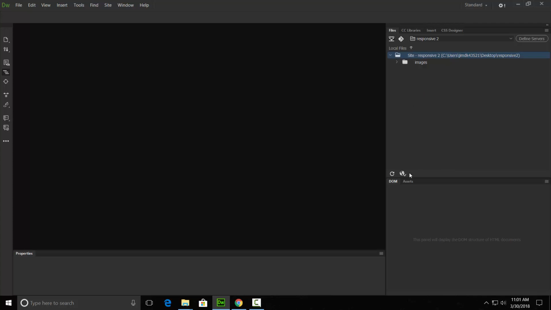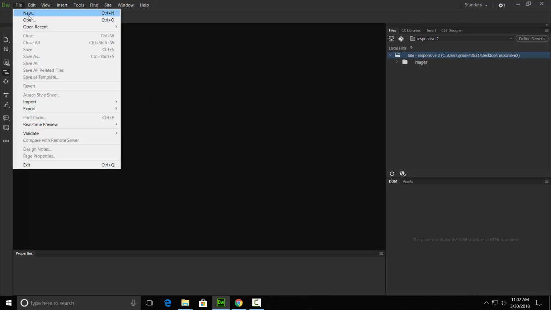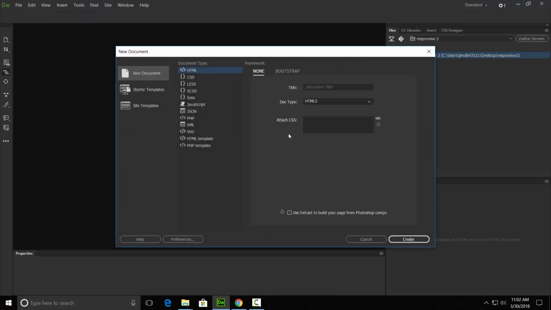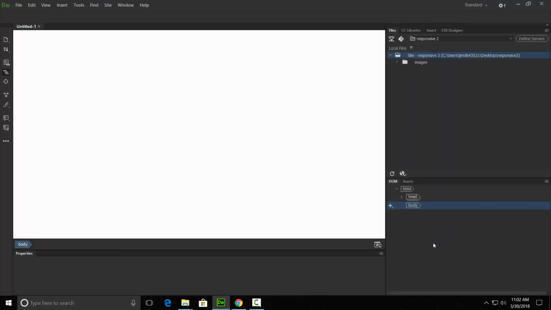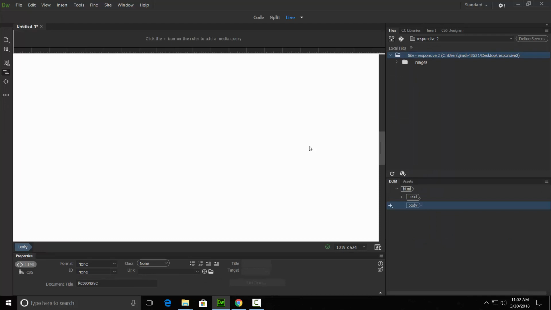work with. Okay, we said we were going to deal with mobile first. We're going to try to do mobile first. So I'm going to go ahead and create a new page. And this is an HTML page, and for a title, we'll call it responsive. And create. And since this is going to be more or less a one-page site, we'll do internal CSS. If this was going to be a multi-page site, I'd do external CSS.